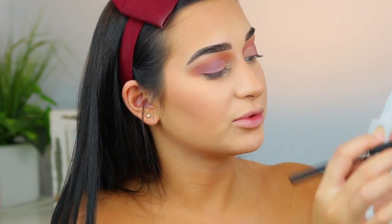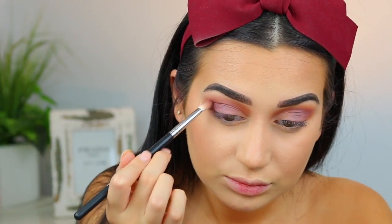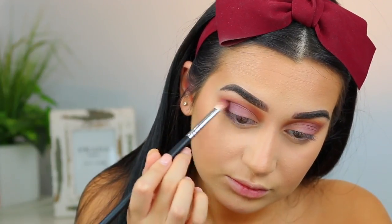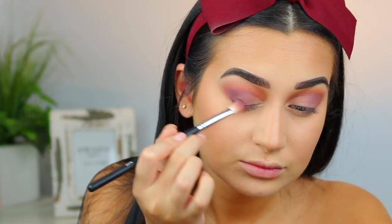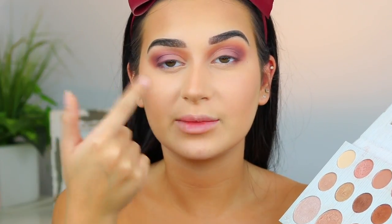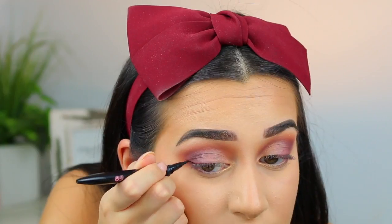Then I'm going to take a deep purple shade and put it on my complete outer lid. I think she has a goldish shade in her inner corner and on her lid, so I'm going to take two shades combined and put them in my inner corner and bring them into the inside of my lid where we have those blank spaces. Then I'm going to go in with my Maybelline Curvitude liner and make two wings on my eyes.